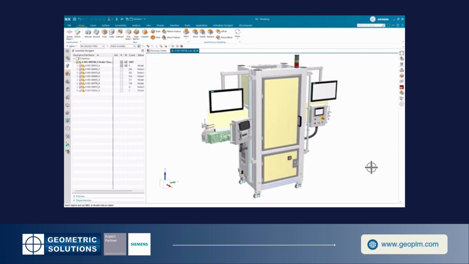Here you can navigate around in full screen immersive to gain additional insights into your designs. We're going to investigate this automated bottle filling machine, specifically diving into movement in immersive, other desktop controls, and material change. As we get started, to find immersive, we need to navigate to the display tab.